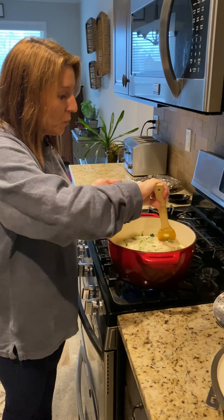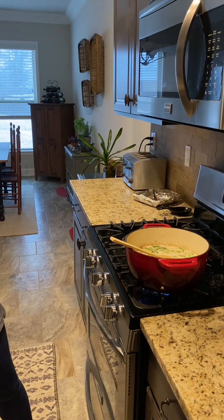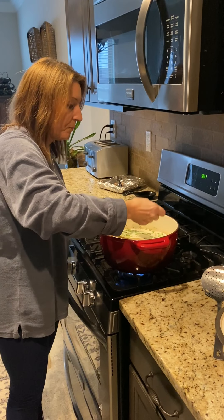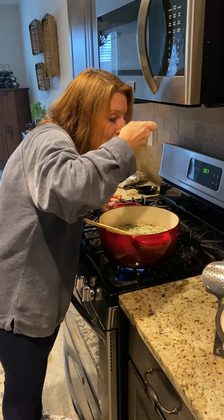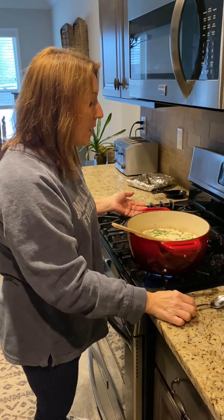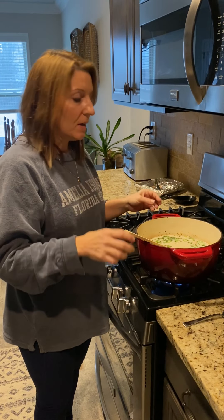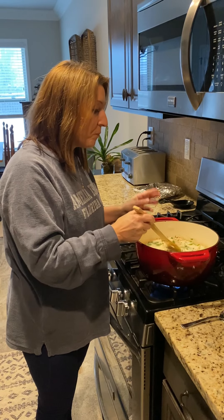You want to let this simmer for about 20 minutes to let those flavors melt together. The chicken will fall apart some more and the noodles will get really nice and creamy and soft. Of course you always want to taste it to make sure those flavors are really good. Really nice — you can always add more or add some more lime juice to give it a little bit of a zing. It's really up to you — great recipe.